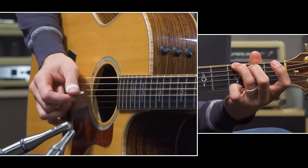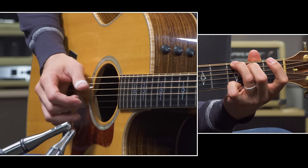Then a G would look like this. One, two, three, four, one, two, three, four. And it can be with your index or middle finger, doesn't matter which one. Just as long as you get a note on top on the one. Step number five, and I should say that there are six steps to learning Travis picking, but we're only going over five here in this lesson. The sixth step we'll get to later, but that's learning songs.